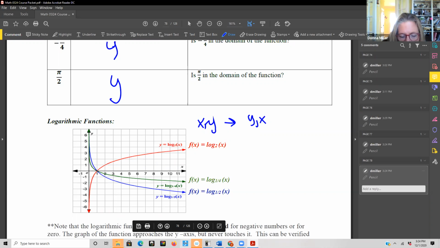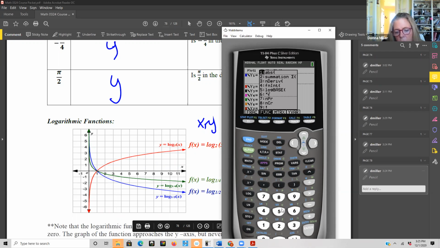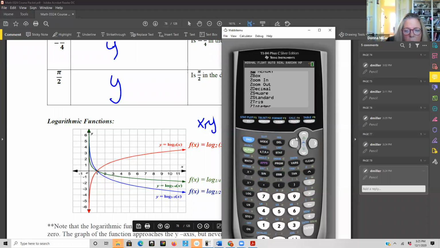By the way, you can graph those on the calculator, just to show you a graph of a log. If I want to graph log base 2 of x, I go to alpha window, log base. I'll graph it. All right, so you can graph logs in your calculator. It's not a great window, so let me try something else. Doesn't look good. So zoom fit. Now it looks better.